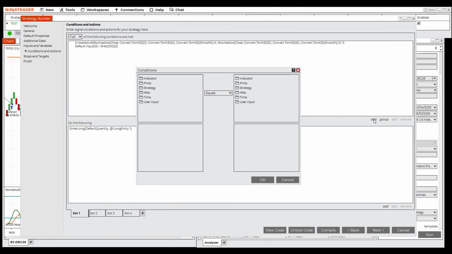So you just go to add, and then you would find your indicator. So we would go down to the stochastic, which we would do there. And then the important part here is getting the right inputs. Now remember, we've used inputs, not just these number parameters.